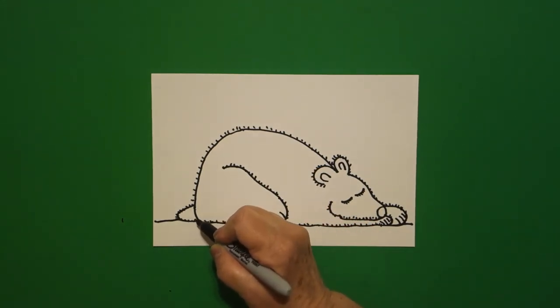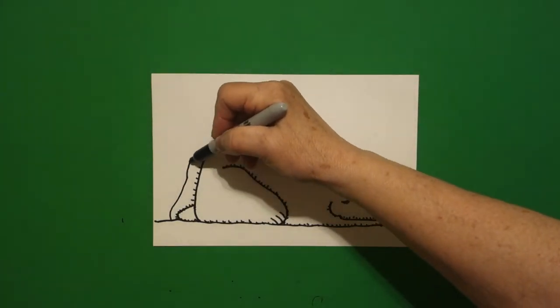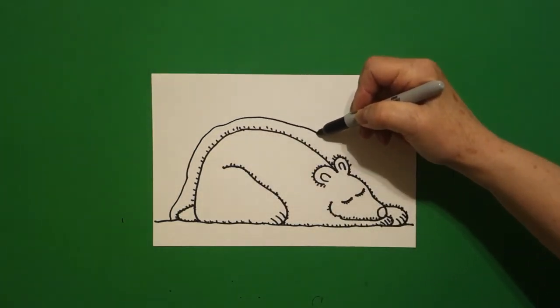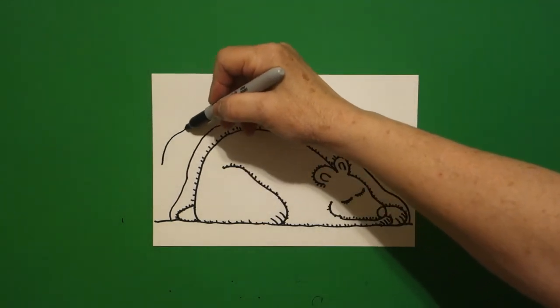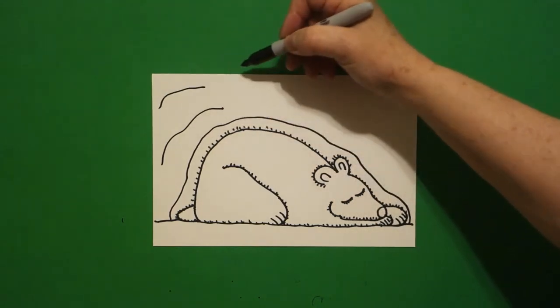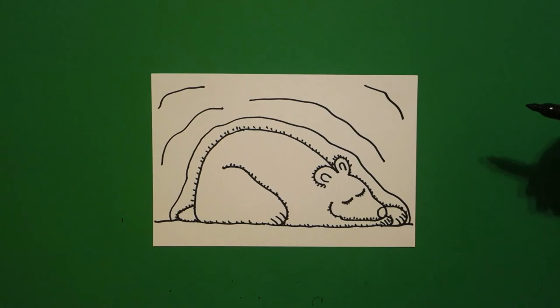And don't forget the tail on this end. Now I'm going to draw a slightly curved line up and around. Keep going, up and around and down. And then I'm going to draw just some random curved lines on the top. Bring it down and over. Okay, let's see how we're going to color this in.